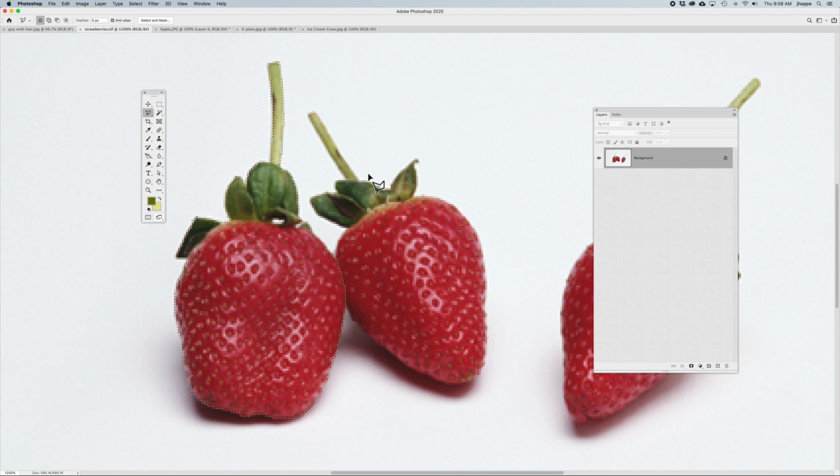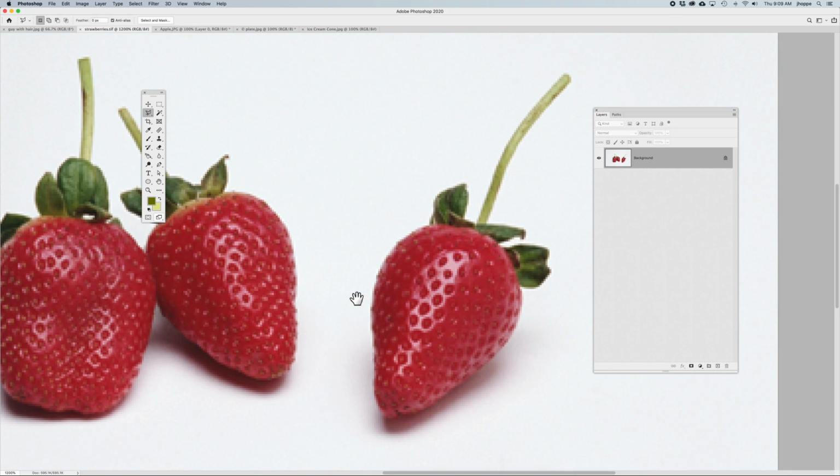around this strawberry. However, guess what happens when you click outside your selection? You lose your initial selection because it thinks you're starting over. So I'm going to hit the Escape key here. What I want to do is add to my selection. I don't want to lose this. I want to add to it. And this selection doesn't have to be touching. It could be a totally separate area over here.